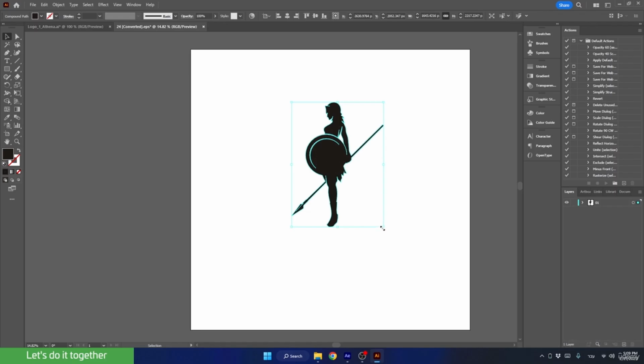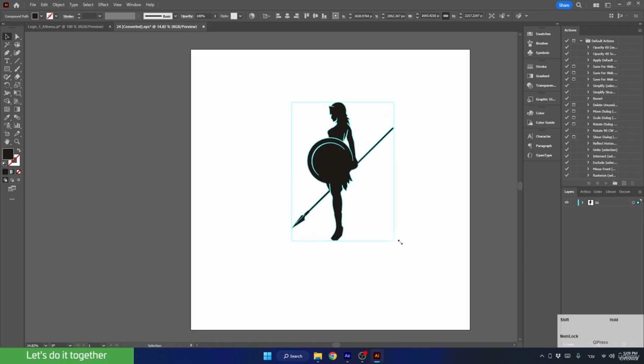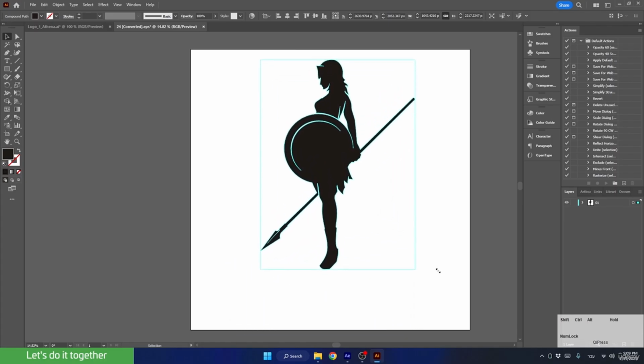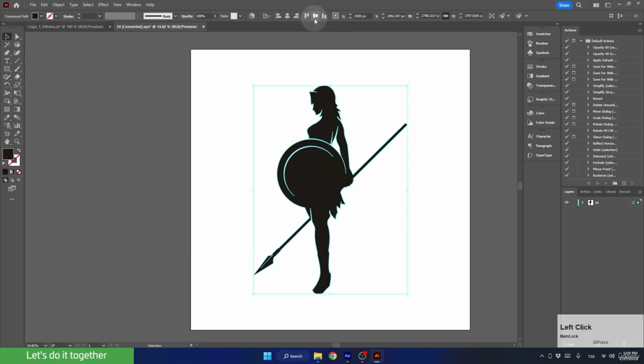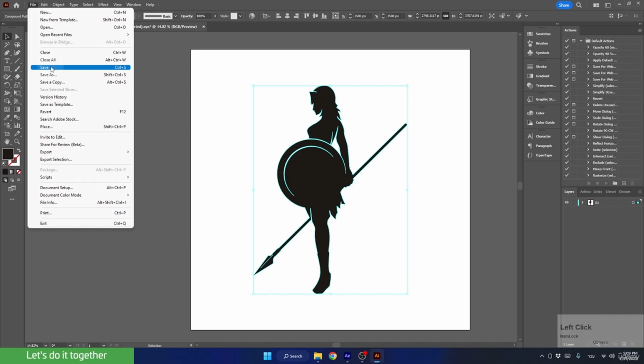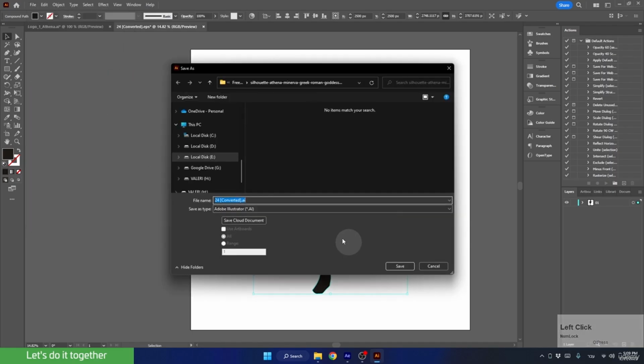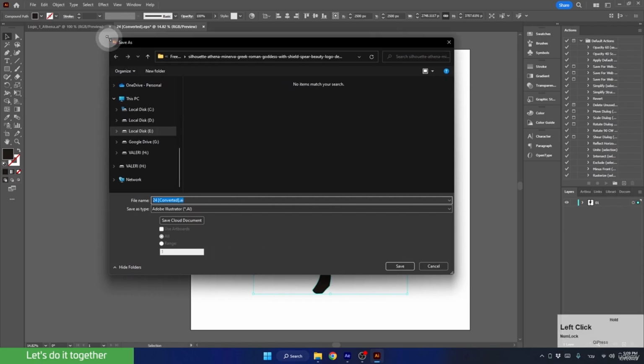Now let's select the silhouette again and make it bigger while holding down the Shift and Control keys so it grows symmetrically. Great! And now let's center it using the Align tool. Click here and here. And now, after we've gotten rid of any unnecessary layers and enlarged the figure, we can save it as a new Illustrator file. So let's open the File menu and click on Save As. Now choose to save it on your computer. Let's save it in the same folder as this file.